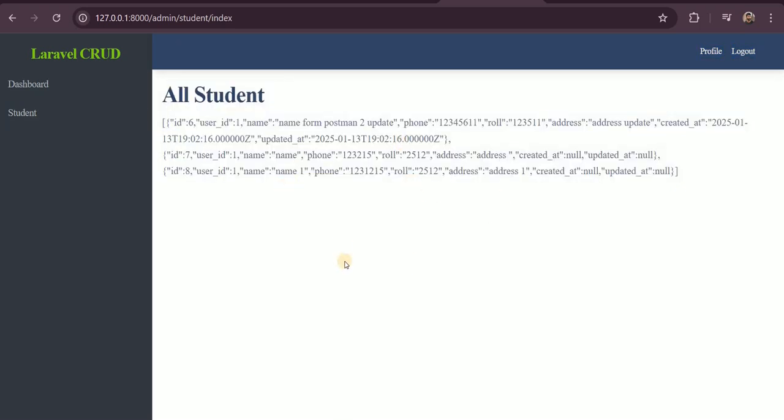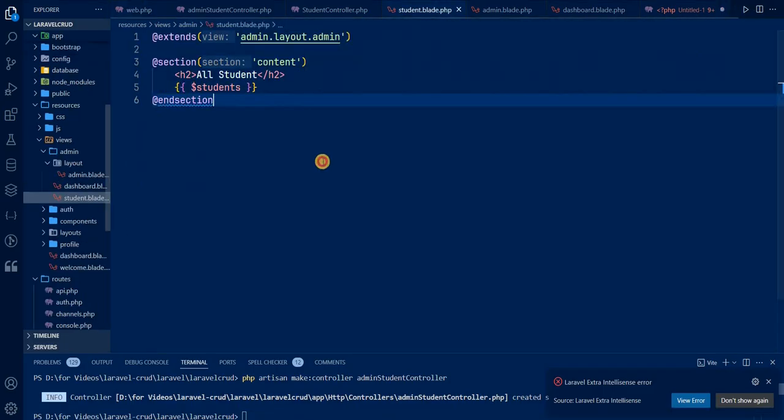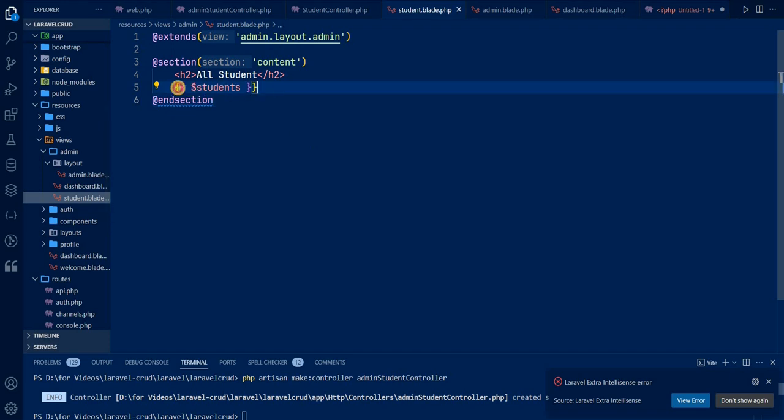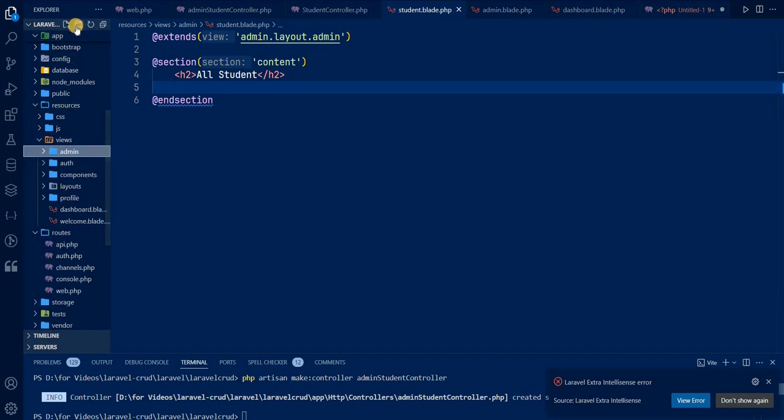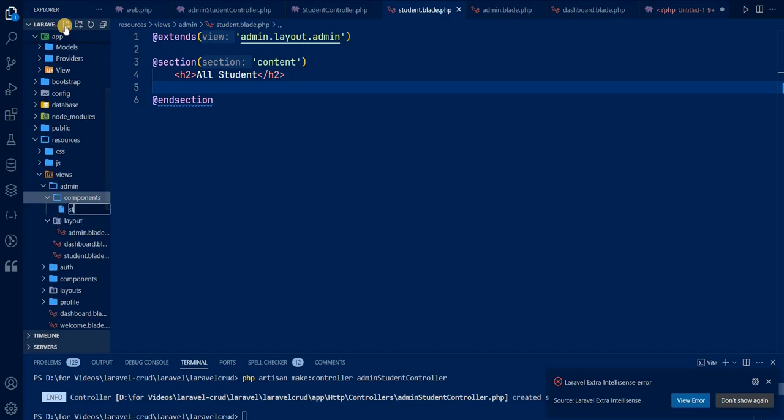Now we need to show this data in the table. For that, let's create another folder, components. All the components will be here. Student.blade.php.